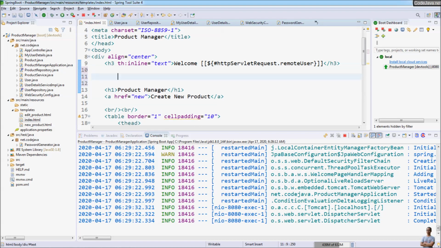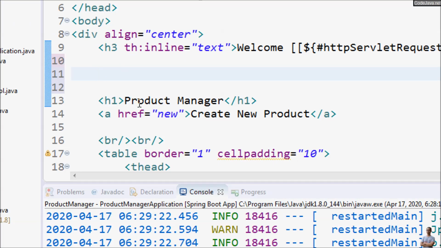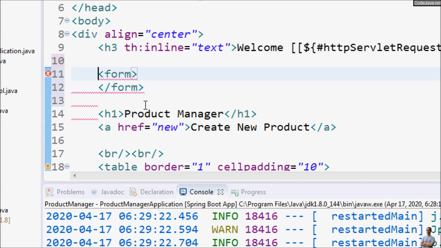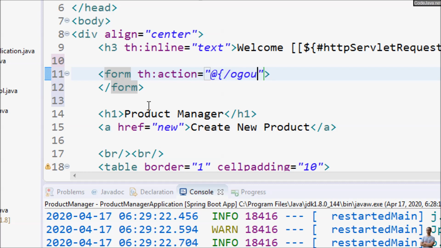To display the logout button, you must send the logout request in an HTTP POST request, so a form must be used. th:action equals logout, method equals post, and we have a button here.